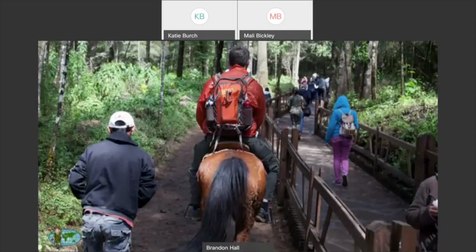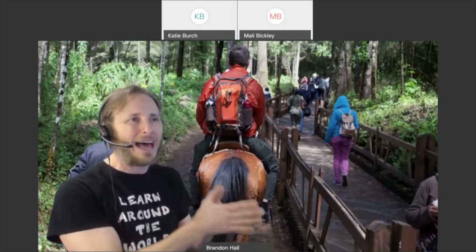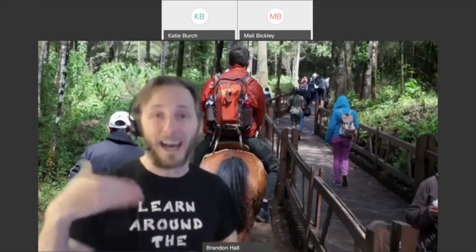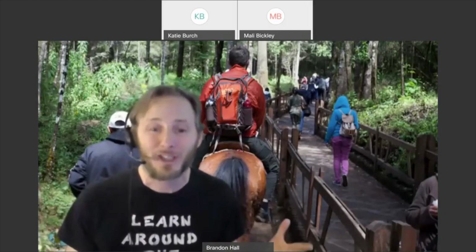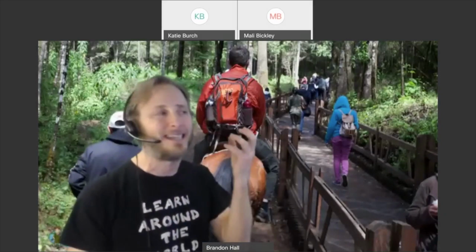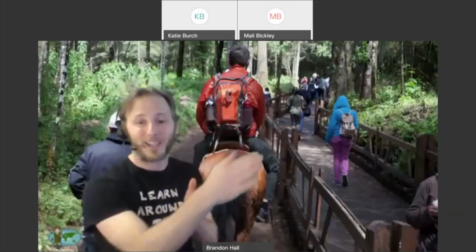Now, we chose to ride a horse up, but you don't have to ride a horse up. You can walk up. Some people want to know how long it takes to walk up or hike up. Well, I know we all hate this answer, but it depends, right? It depends because some of us are faster hikers than others. Some of us like to take lots of pictures. So if you're stopping along the way and taking pictures of all the pretty flowers and trees and other wildlife that you see, then it's going to take you longer than if you hike straight up, right?